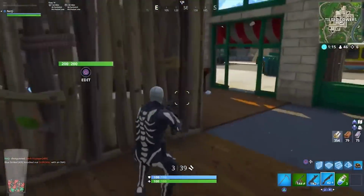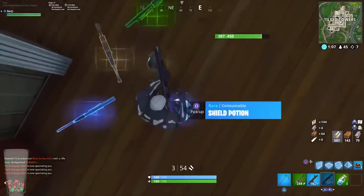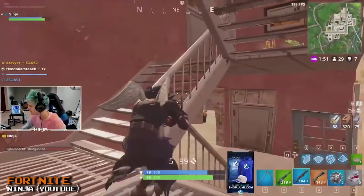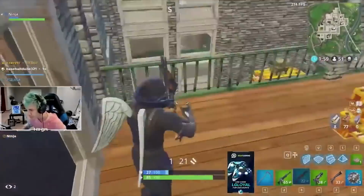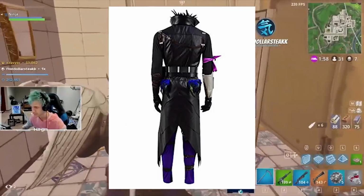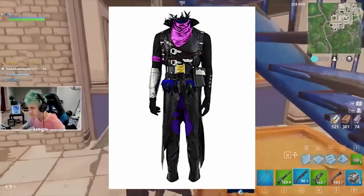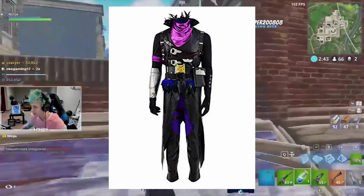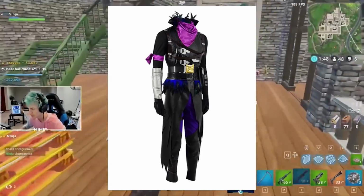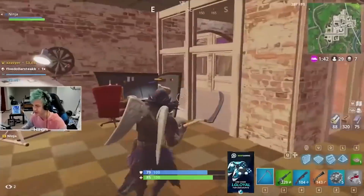Stay away, foul beast! As awesome as the skin looks in this gameplay by YouTuber Ninja, it looks even better in real life. The thing is, this costume doesn't come fully prepared. It has all the pieces, and you need to put them together to turn it into the masterpiece it is. Seriously, this costume looks great when it's complete. All of the separate parts make the costume come across as more realistic, as if the skin is actually here in the real world. It adds character, and the colors are vibrant, so you'd really stand out among the crowd.